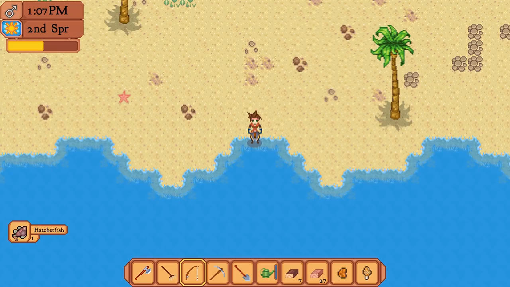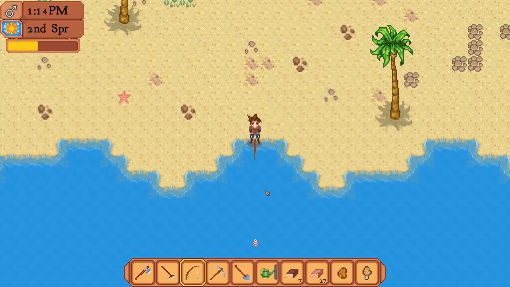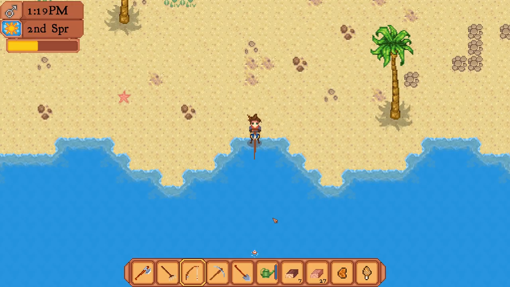Hatchet fish. I'm better at that than I thought I was going to be. It's a hatchet fish worth 30 gold, so we can sell the hatchet fishes too. And all the fishes, I would imagine. Whoop. Reel that back in. Let's try it one more time. It's like tap, tap, dance, dance kind of thing, I think. I don't know. I don't really play those games.